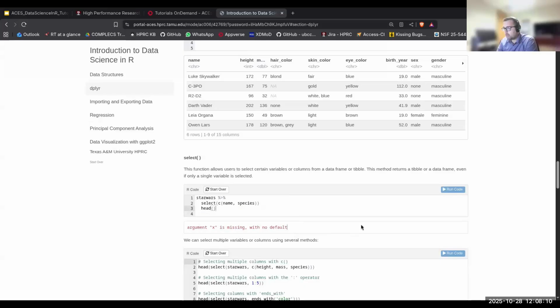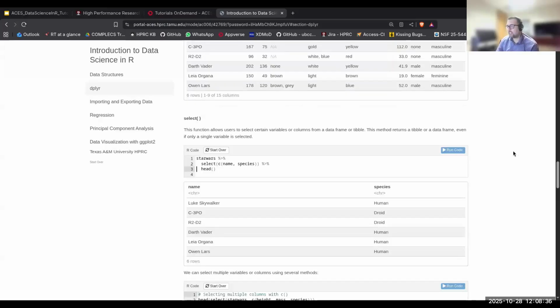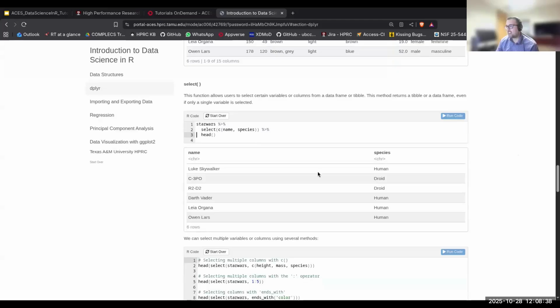Argument X is missing with no default. What did I do wrong? Oh, I forgot to pipe. All right. Well, I'm sure y'all figured that out. I did that on purpose, because I forget to do that all the time. So I wanted to show you what the output of that looks like, because that's a very common mistake that I make when chaining together these commands. All right, so again, now we're seeing those first 6 rows selecting just name and species.